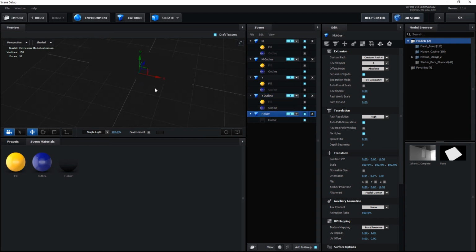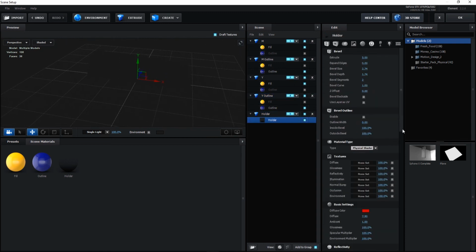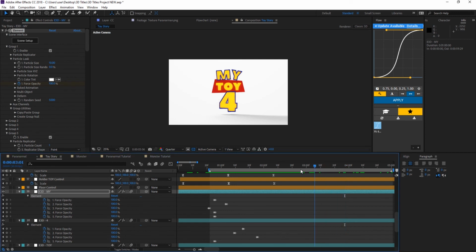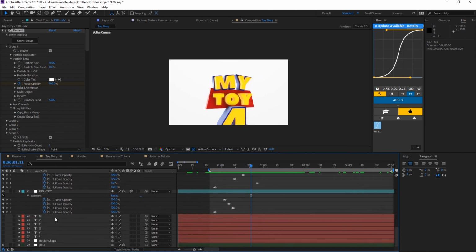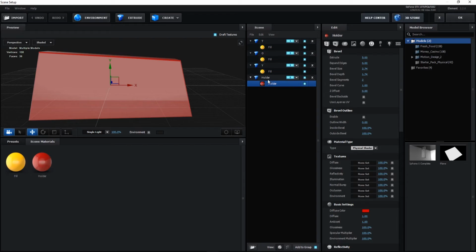And I also had the holder and I made that as a matte shadow. So if you go down, you can see that the matte shadow is checked. And therefore, since it's coming into contact with the box, I had to have that in the same element layer as well. And in fact, this box element is in all 3 of these Element3D layers. So if you go here to the Element3D toy, go into scene setup, you can see here we got the holder.